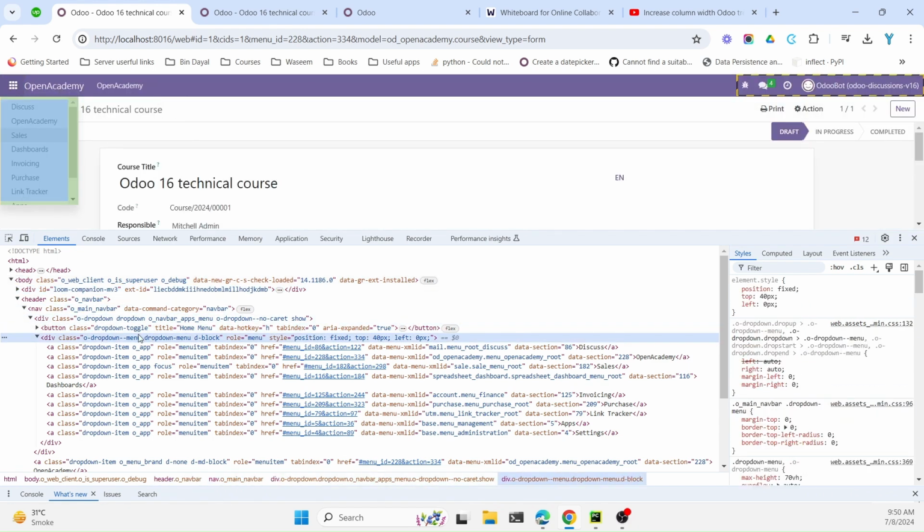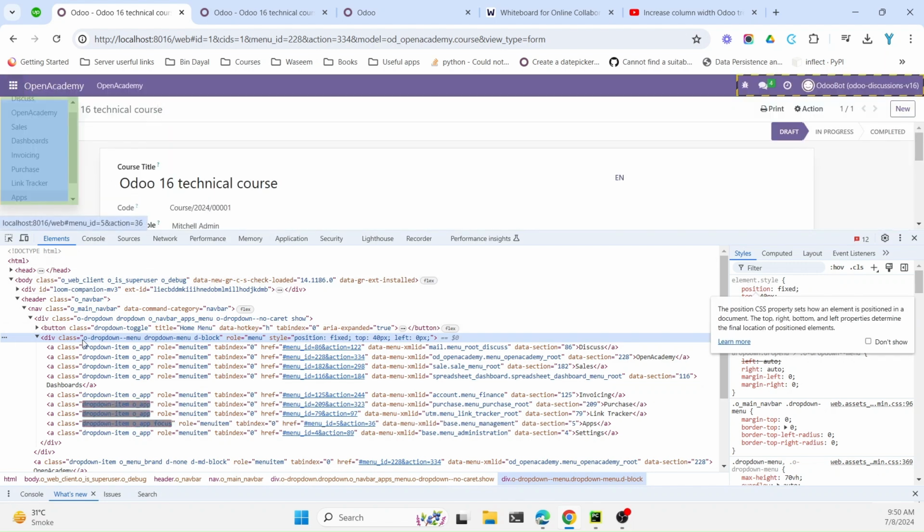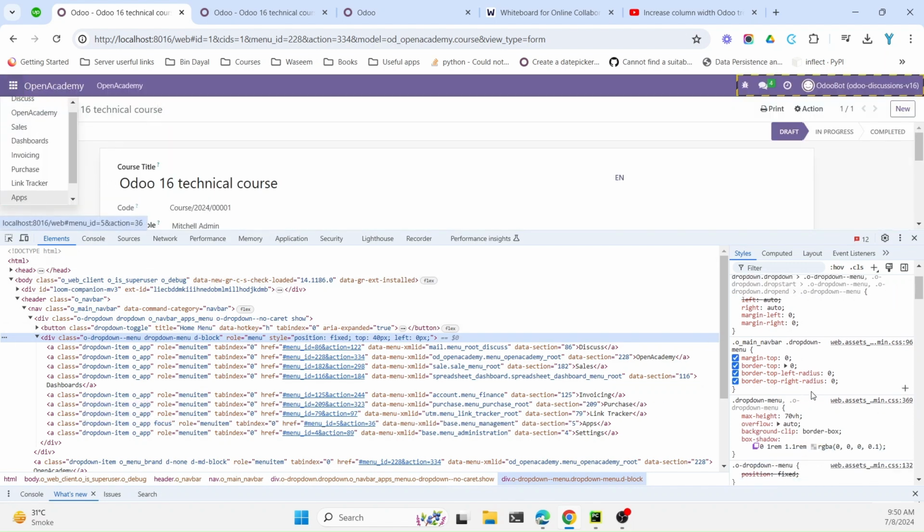This div is the whole menu, and I just need to find out where I can add the class that can change the color.